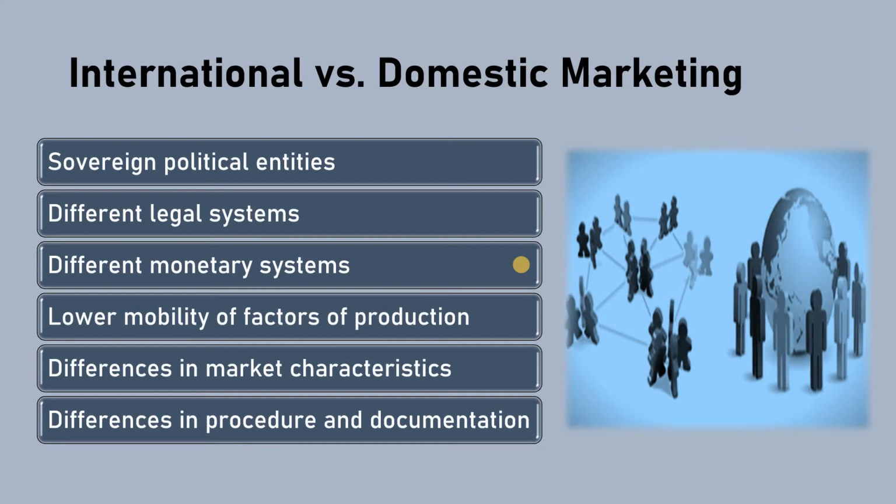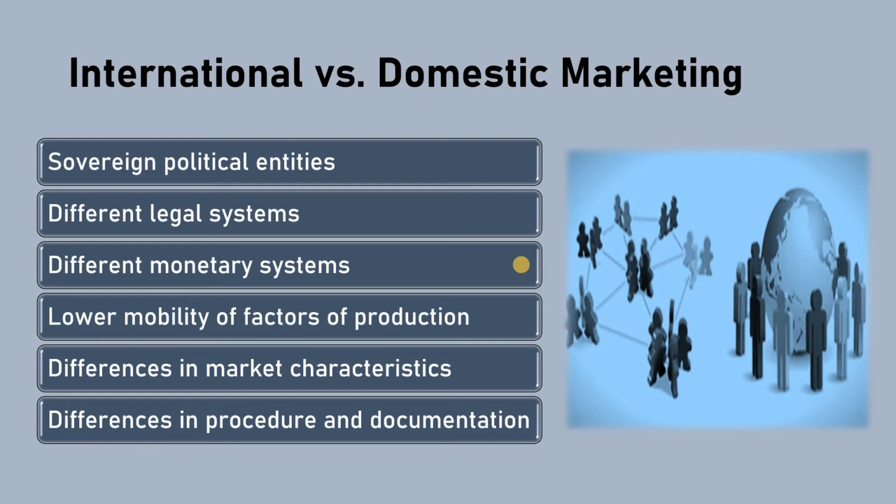The reason is that the existence of different legal systems makes the task of businesses more difficult and complex, as they are not sure which particular system will apply to their transactions. So what kind of system would apply to their transactions, they are not sure. And when there is uncertainty, there's always complexity, right? Now this difficulty does not arise in domestic trade, as the laws are the same for the whole country.